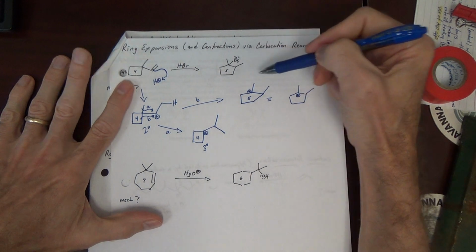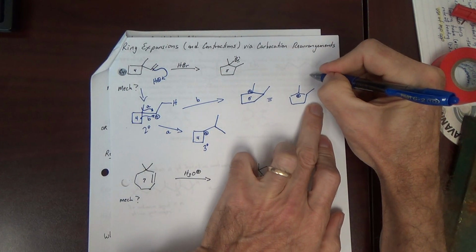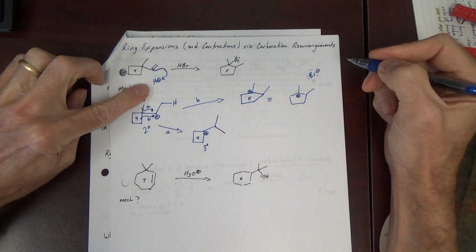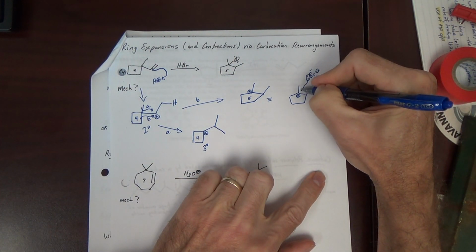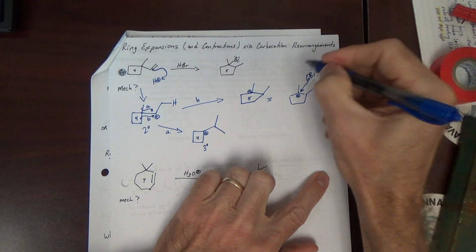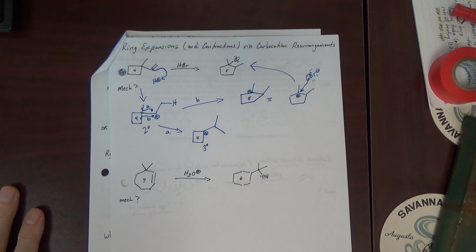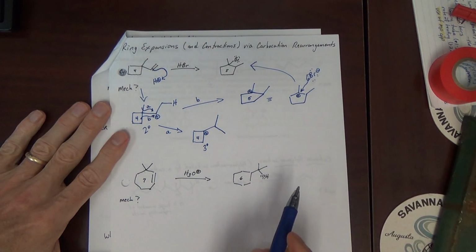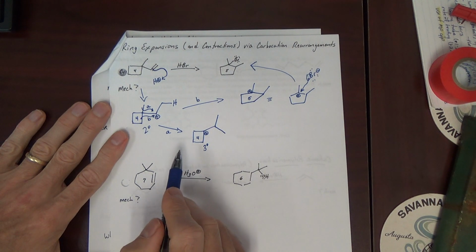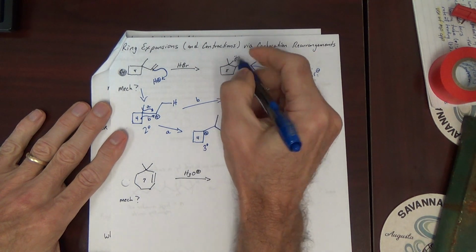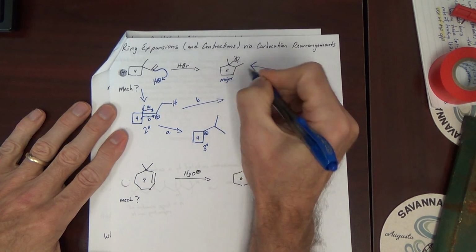Now we can see that we can get home by simply the Br minus that is floating around with the H plus. These electrons just attack there, and bam, there's your product. So a ring expansion. Now this is the preferred product. This is known to be the major preferred product for this reaction.